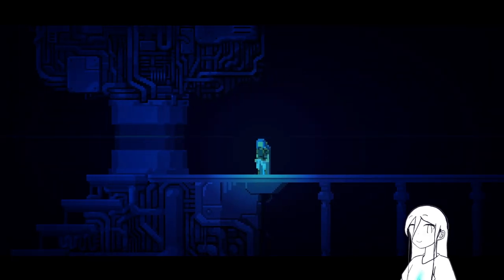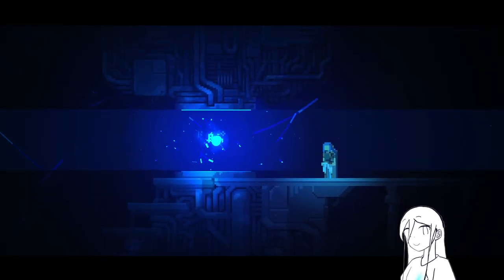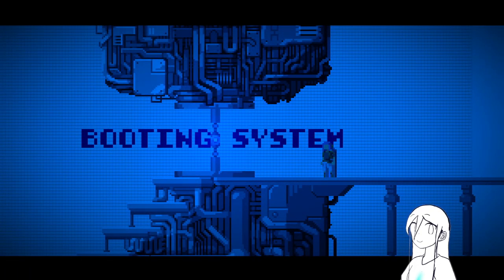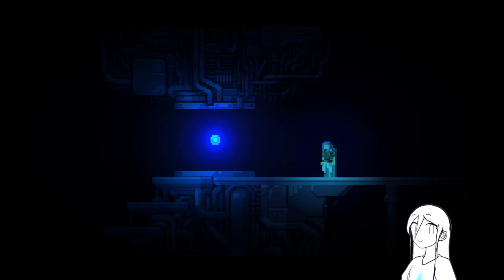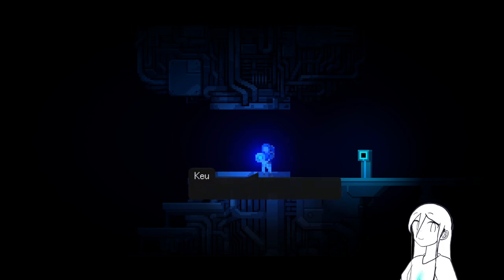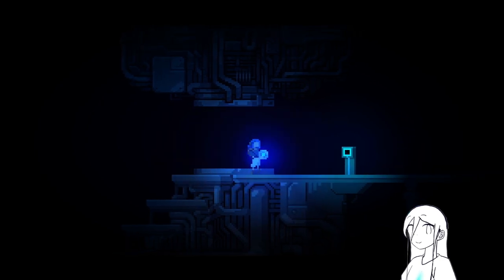Convenient. That's actually really, in the sense of me being there, it's convenient, but in the sense of me watching the video, watching the game, holy shit, that's badass. That is EO. I think I recall this sequence. Booting system, oh. And then it should rotate. It's pointing toward us, I think. No. Hey there, little buddy. You curl close and personal. Let's go on an adventure. You and me together.